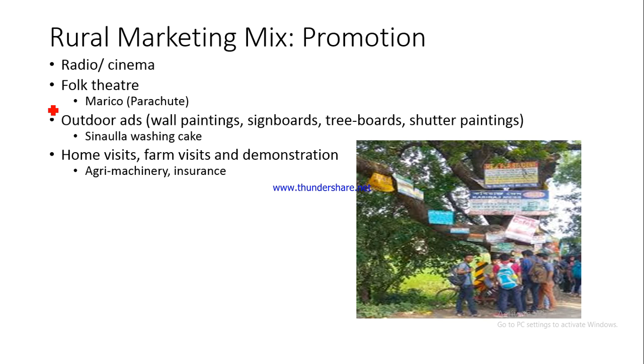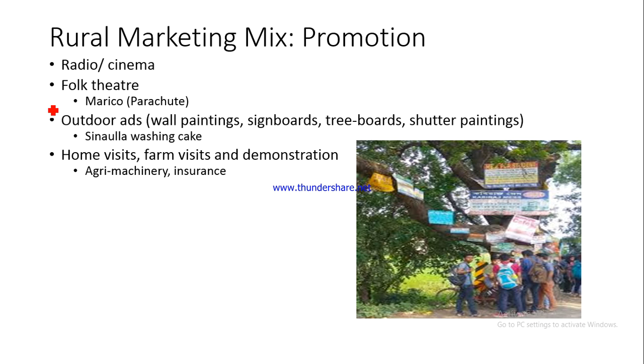If, for example, you are trying to sell agricultural machinery, don't you think it would be a better idea to demonstrate the unique features of your product in the field? Because there you can easily demonstrate, but you cannot carry your agri machinery or the tractor to the home, and there you would not be able to demonstrate.